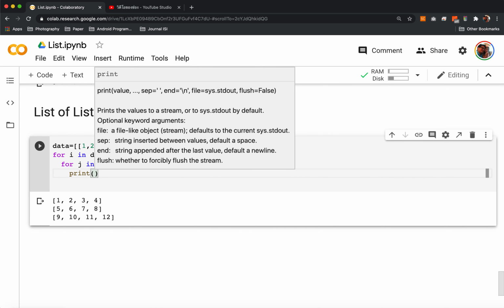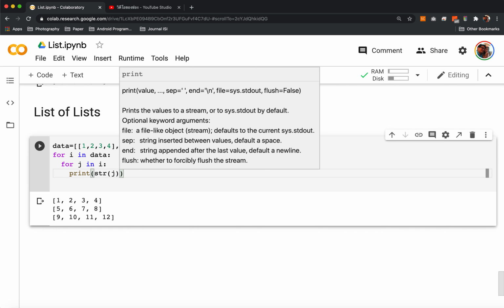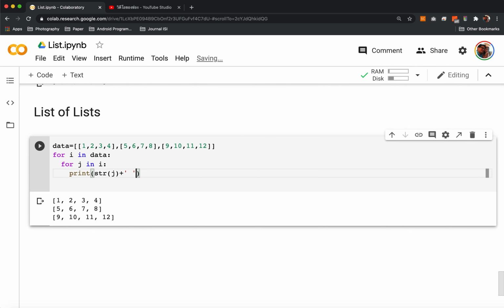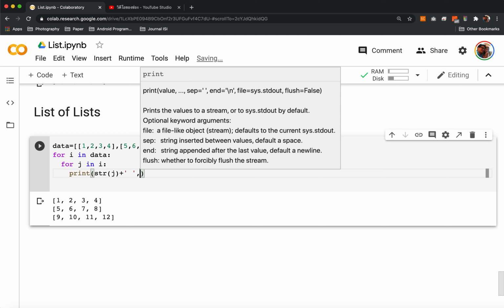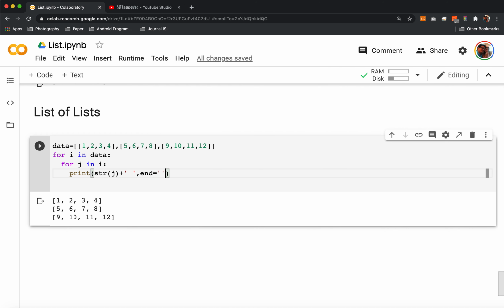And I'll print it as string j plus space, and end is an empty string. It means that I try to print the string. I have to change it to string j first because I would like to add an empty space after an element.